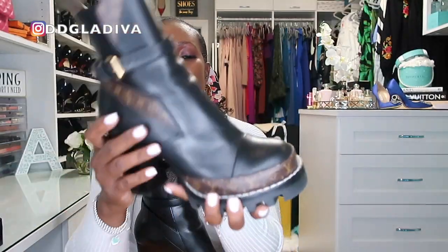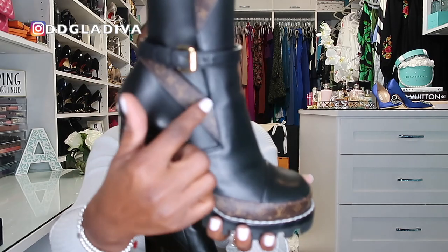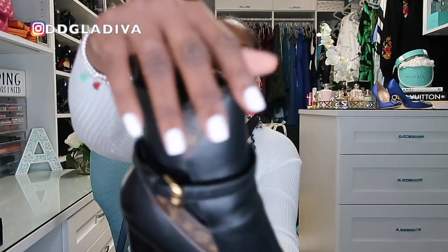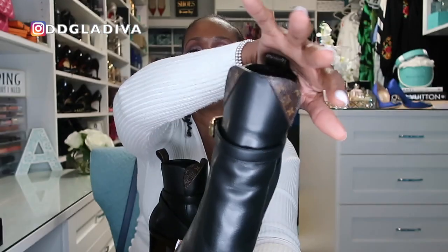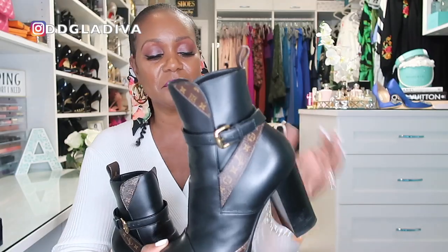I'll get into the size in a minute, but as far as the detail, as you can see, it has this little strip of monogram canvas here, a little bit on this side of the buckle, and then it has this tab at the top, and also here on both sides at the top. So you guys know I kind of struggled with whether to get these just because of that, but anyway, I ended up just giving in and getting them, and I'm so happy that I did. It wasn't a deal breaker, but I absolutely love it. It just kind of breaks up the all black and gives it something a little extra.